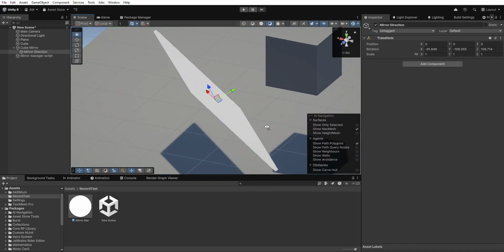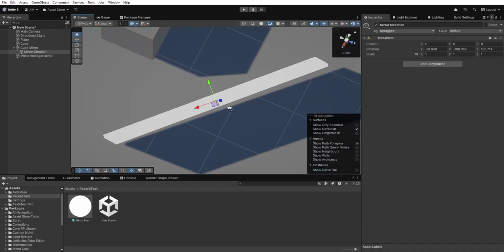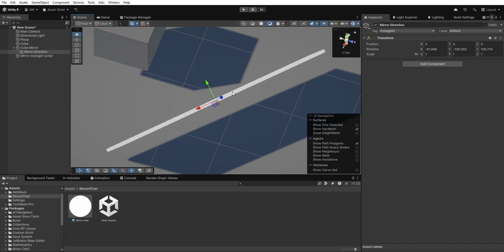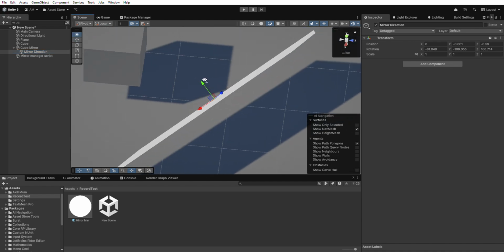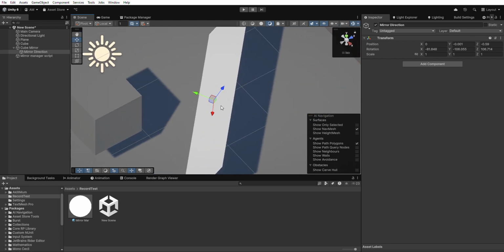So as you can see now, my mirror direction object is looking in the right direction, and it is on the surface of my mirror.